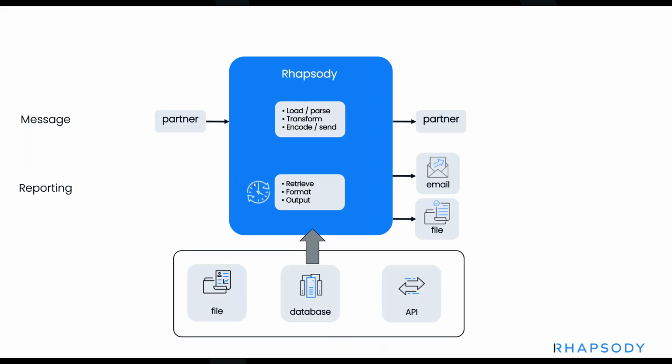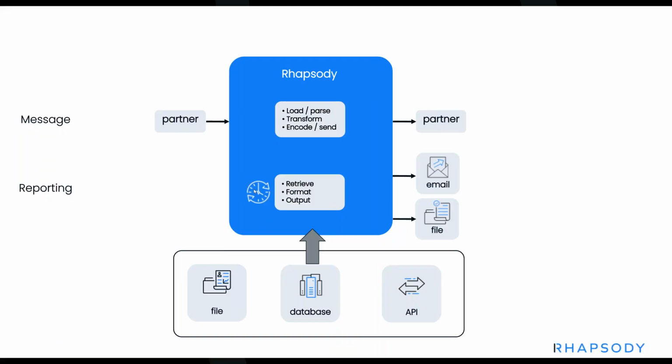So an example would be they want an email in their inbox every morning with some kind of summary, or they want a CSV file put on a file system once a week. This is showing that the data sources we are gathering the information from could vary. Sometimes it's a file, more typically a database, and we may actually be calling another API here. This is what some of our other webinars and sessions have been about, calling an API for retrieving data. That could in fact be part of what we're doing here for a reporting interface.